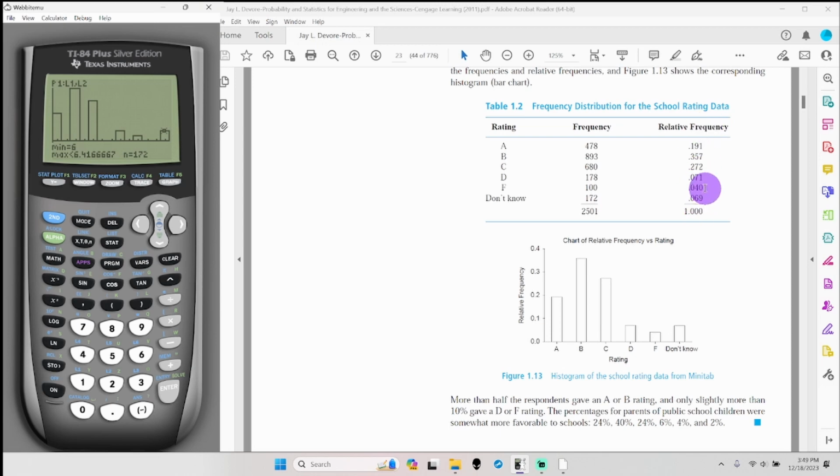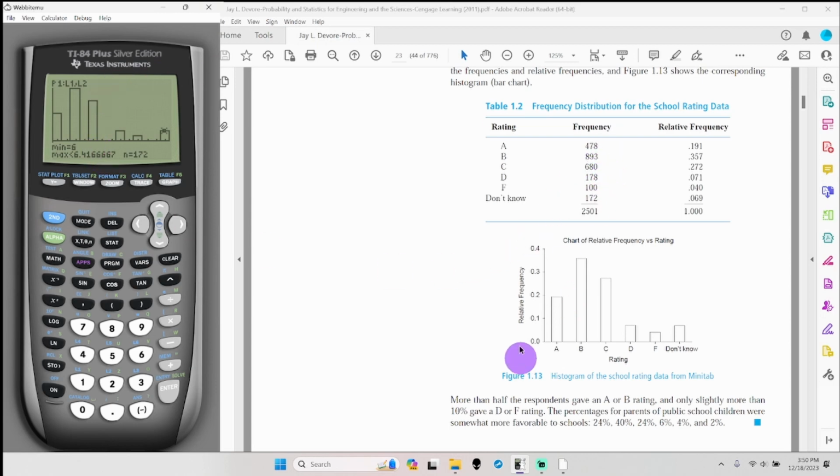By the way, if you want to know where these numbers came from, they did 478 divided by 2501. It came out to be 0.191, and so on.